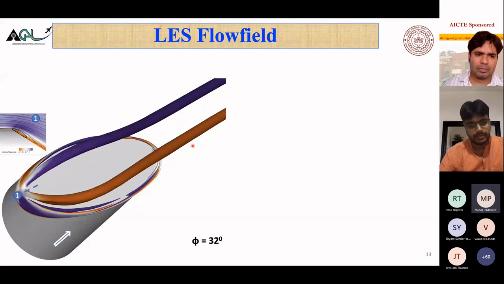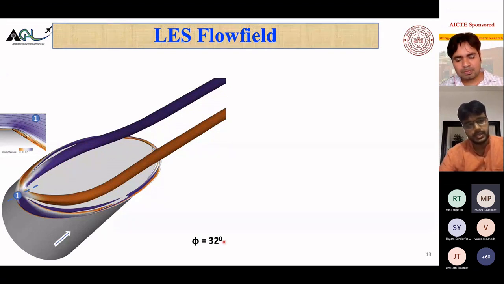So what happens when the flow comes here? This is the first point where they are going to meet. This is the nearest point on the cylinder, and the flow has to turn a lot here. When it tries to turn, you will have a separation bubble, as you can see at point 1. This is the separation bubble that gets developed. I'm showing it for 32 degrees, but this is happening with 20 degrees and also 45 degrees. The flow has to turn, so the separation bubble will develop. The size and character may become different, but there will be a small separation.